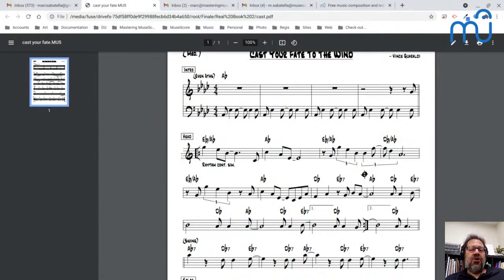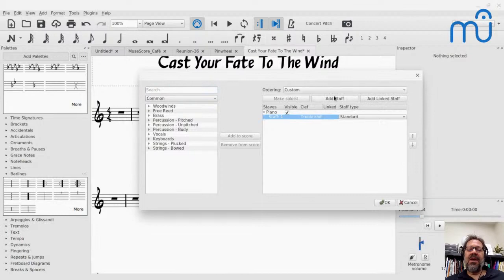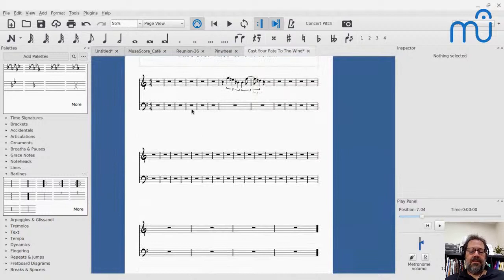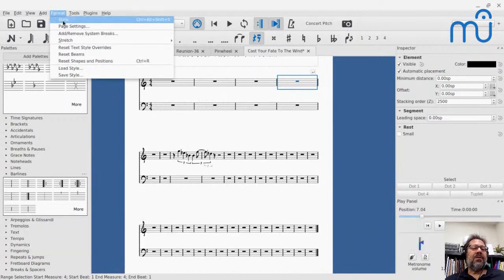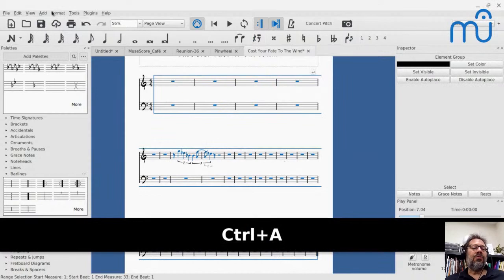But so they chose to say, you know what, we're not going to repeat clefs. We're not going to repeat key signatures. They do repeat the clef on the first line here, but that's because otherwise, when it goes down from two staves to only one staff, you wouldn't know which staff basically disappeared. So by the way, to do that, if I want a second staff, let me select this first staff, say add staff. And now I have two staves, and let me add some breaks here. Format, add remove system breaks every four bars. And I need to select the whole score to do that.